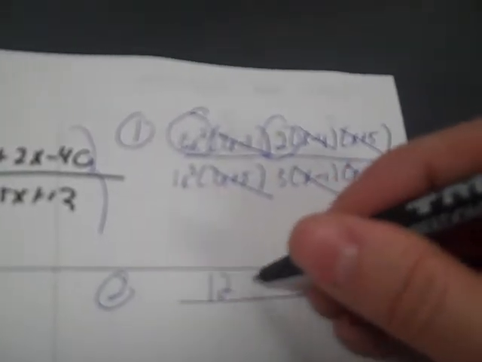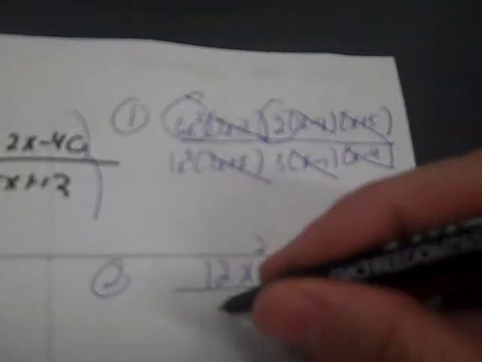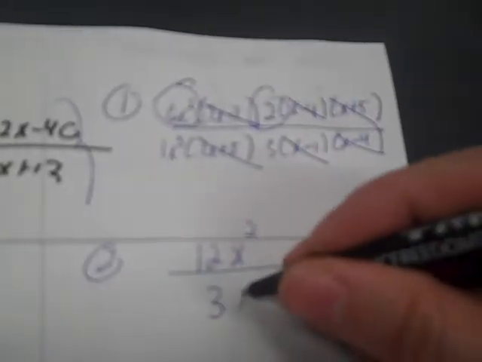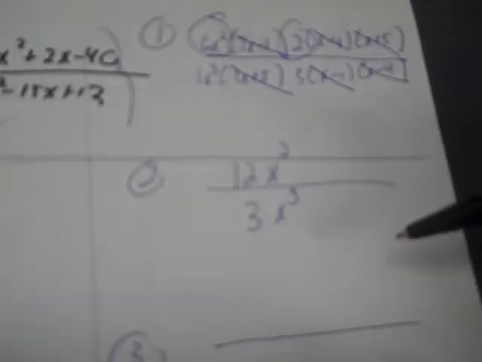I don't have any parentheses. Now you do have outside factors. You got to take the 6 times the 2, which is 12, and put x to the second. You take the 1 times the 3, which is 3, and you got x to the third. You don't take 12 minus 3. The line means it's division, but don't actually divide it.